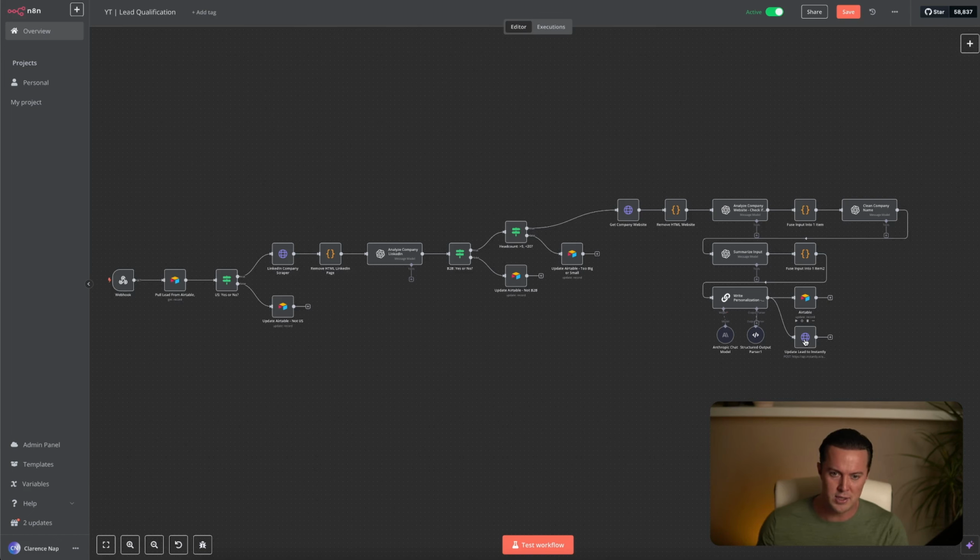Now let me quickly jump back into Airtable, enrich a few leads, show you some of the ones that didn't pass the qualification test, so you guys have a better understanding of how it works and you actually see it in action. And I can also maybe elaborate a bit more on how I set up these nodes, and you guys can actually see the input and output of everything.